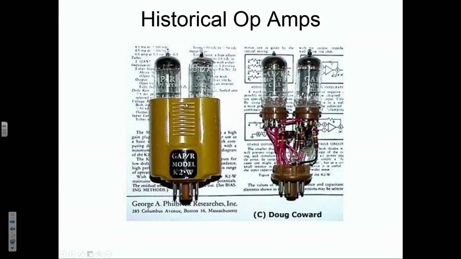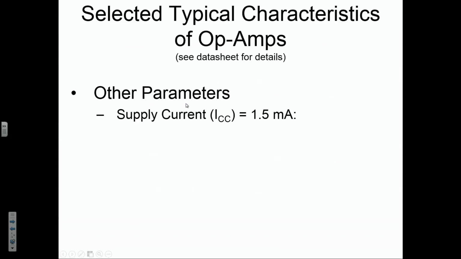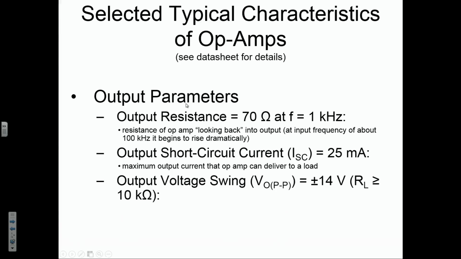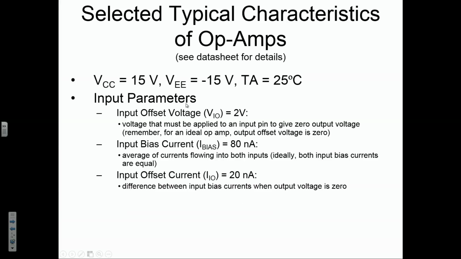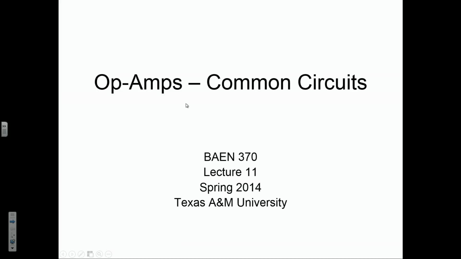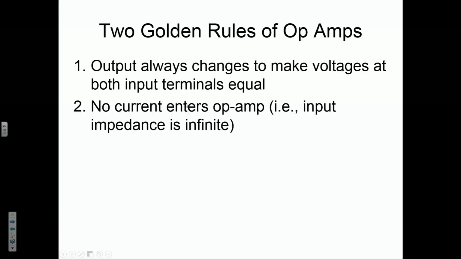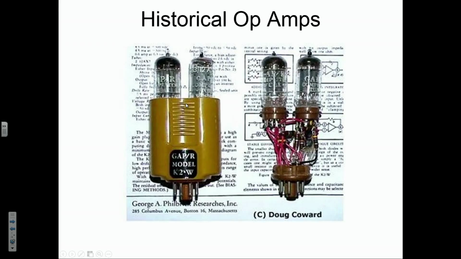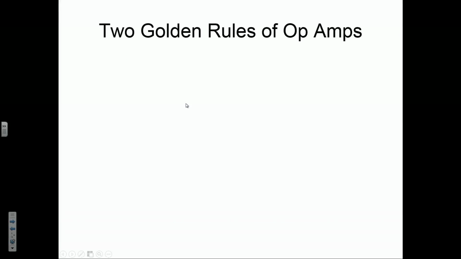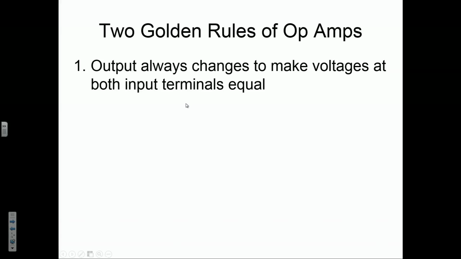This is what they used to look like. So let me go back and compare just very quickly the picture. I'm afraid it is in the last lecture only. So let's go back. This is what op-amps used to look like when we made them out of vacuum tubes. Big, bulky. They worked pretty well, but not as reliable, not as rugged, not as cheap, not as power efficient. So what we have today is much, much better.